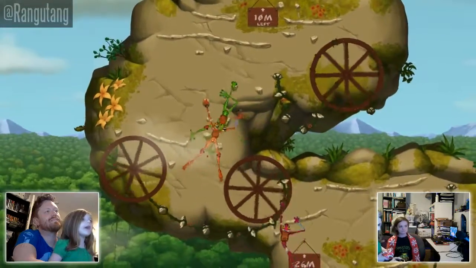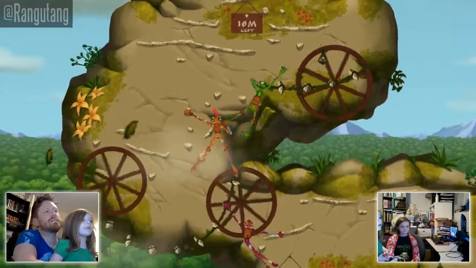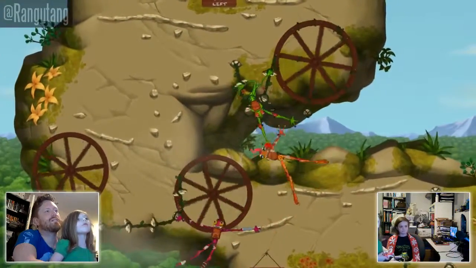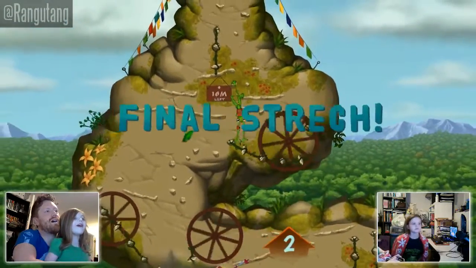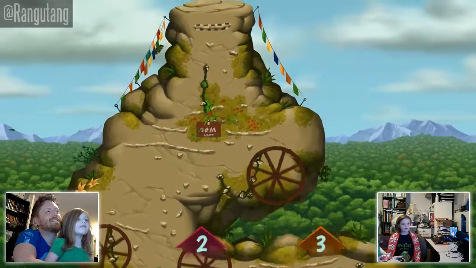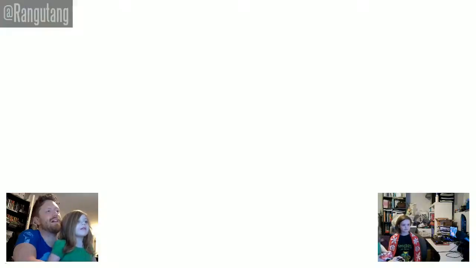I'm trying to help you guys by leaving this here in case someone falls, they can grab onto a rock. Oh, okay. Thank you. Sure, that would be very helpful. You don't have stretchy arms. They're just really long. Oh, no! Zoe! Final stretch. No! Daddy? Yes. Can I play? Yes, we would love to have you play.